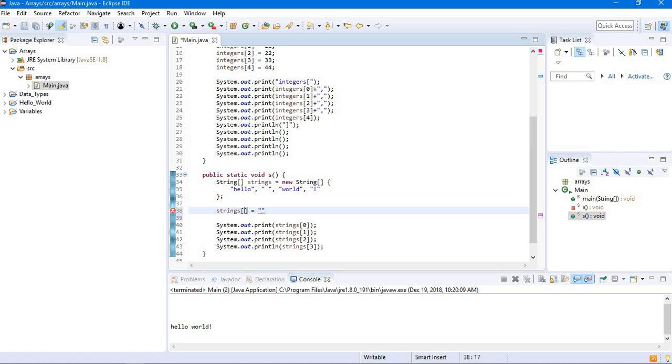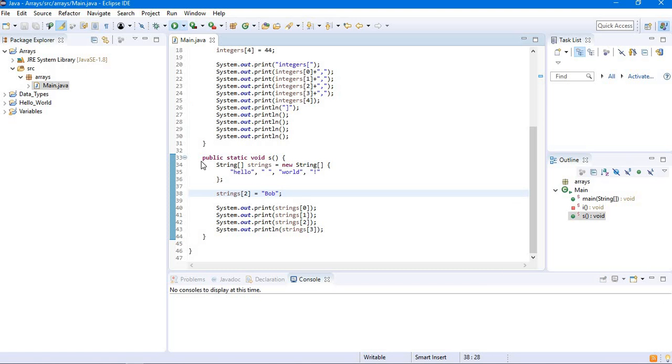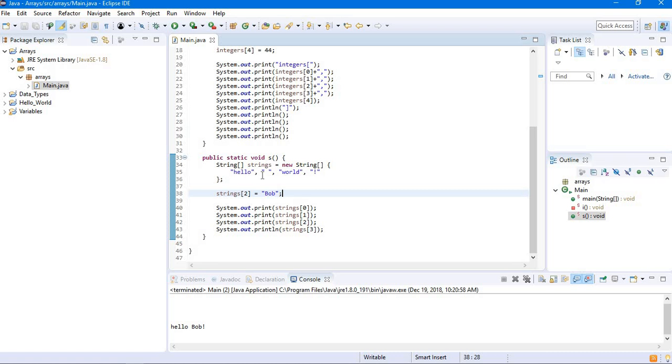Let's actually change this to position 2, and we're going to say hello Bob. So now when I print this out, it's going to say hello Bob. So when you do this, you can change the elements.